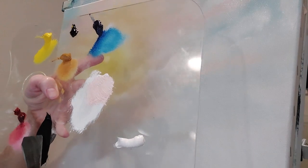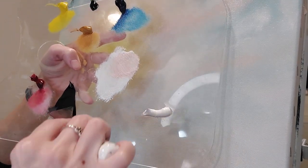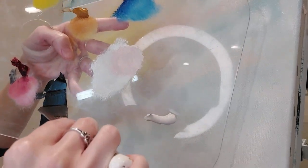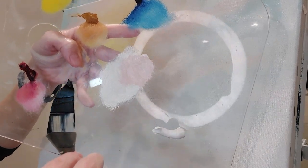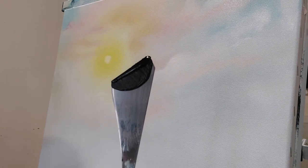I'm going to take my mountain mix, I'm going to spread it out very flat. I'm going to put my palette knife completely against my palette, and I'm going to scrape forward, and I'm going to get this nice roll of paint on the end of my knife.